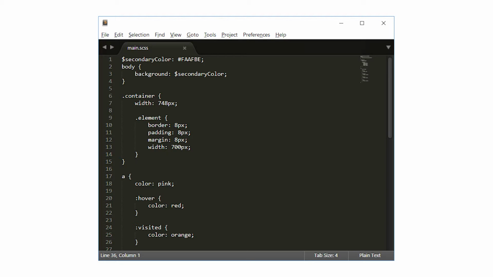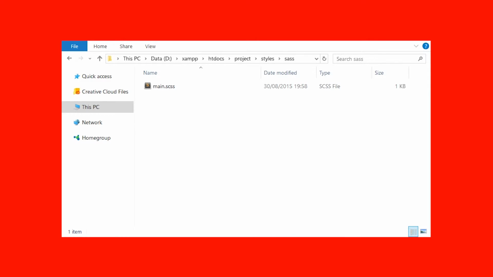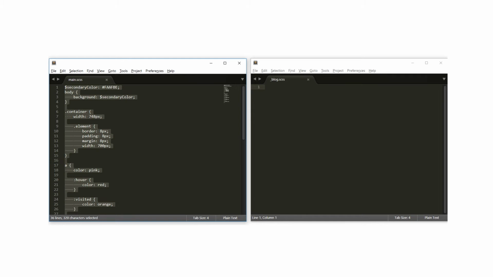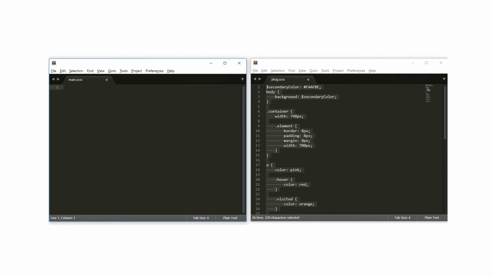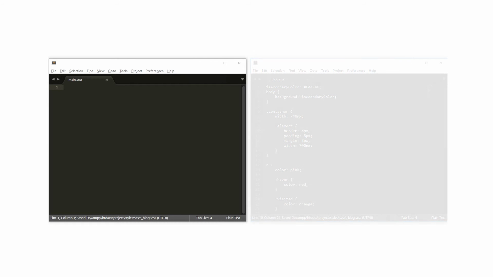So let's take a look at how you do it. First off, let's create a new file in the Sass folder called _blog.scss. Notice the underscore at the beginning. That's important because that signals to Koala that this isn't a style sheet in its own right, it's just part of another style sheet. I'm just going to move the contents of our current main.scss file across into this new file. Now we have the styles in this new file, we need to import it into the main style sheet again, because right now the main style sheet and this partial are not connected in any way.